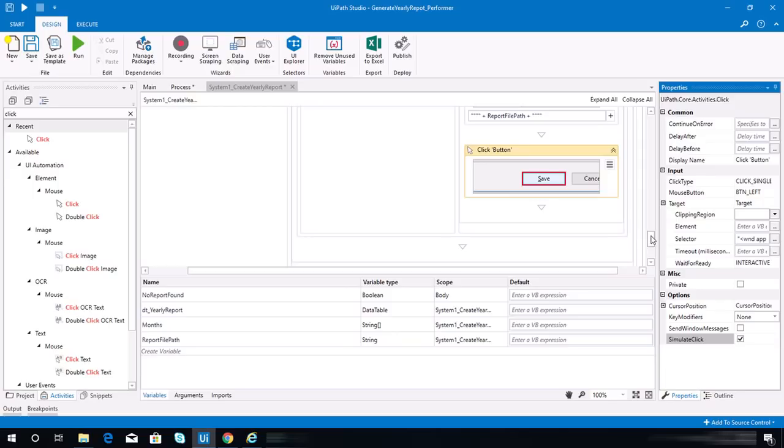before we read the CSV, I think it would be better if we make sure that the file was downloaded completely first before we read the CSV, as you can see on the PDF instruction. So to do that, we'll need to use the on element appear activity.